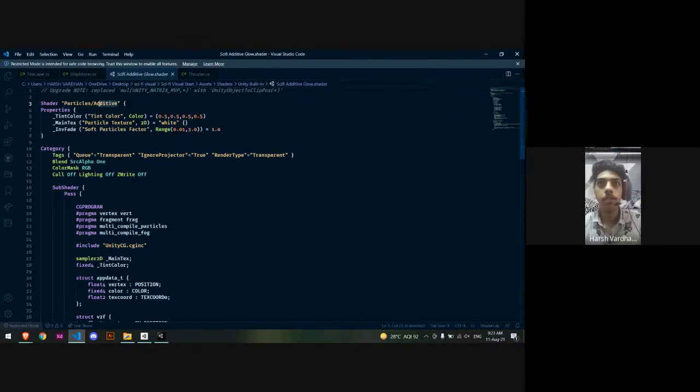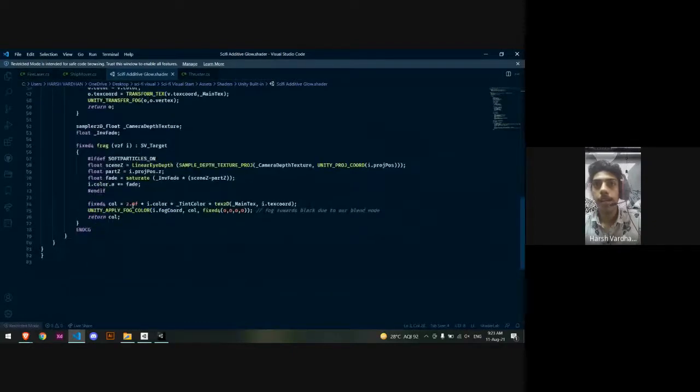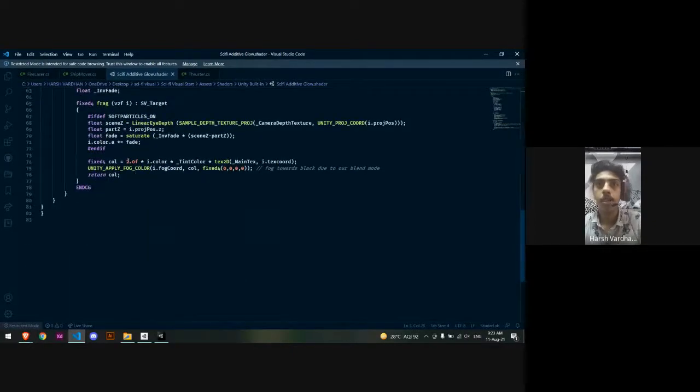I'm going to change it into sci-fi slash additive glow, and save. Also at the bottom, we see there's this number 2, so I'm going to change this as well to a bigger number.